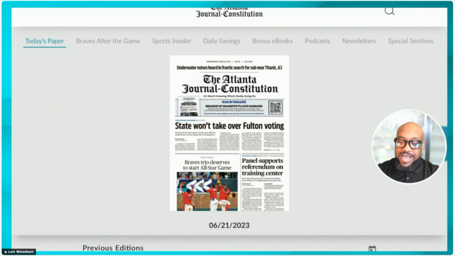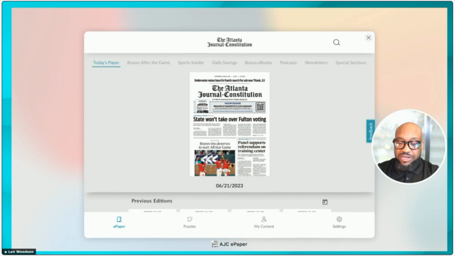The desktop version has a similar search icon. It looks exactly the same, and you can search using that icon shown there in the upper right corner of the page.